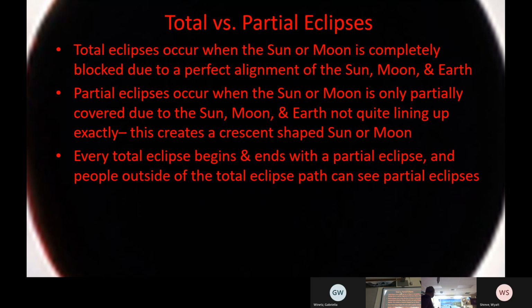Every total eclipse begins and ends with a partial eclipse. And every total eclipse, if you're not in the total eclipse path, you can still see a partial eclipse.